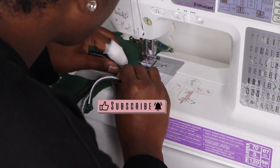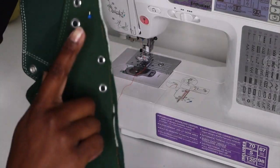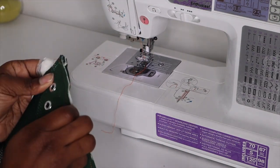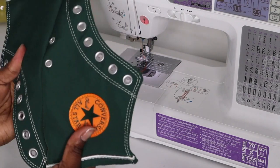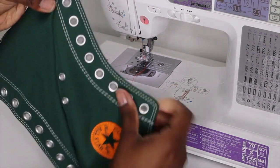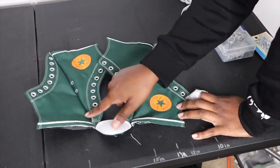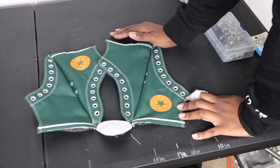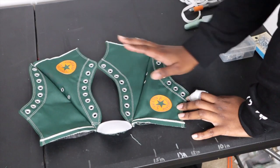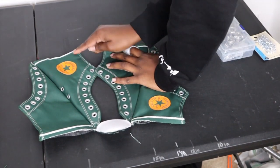So now that we have this seam sewn together, this is what it looks like put all together. And you also can press this down in case you want it to look very flat and seamless. Press it down so that you can have that flawless look, because right now it's all bulgy. But this is what you should have once you're done sewing. And your only next step now is just to clean up any edges that you would like. This is totally up to you.